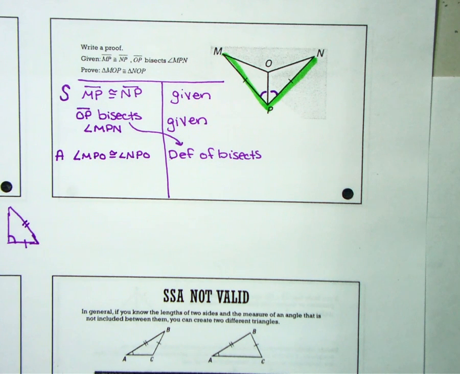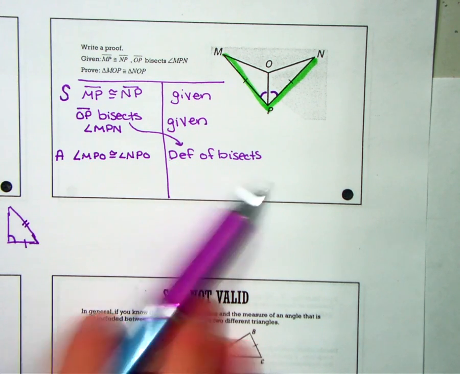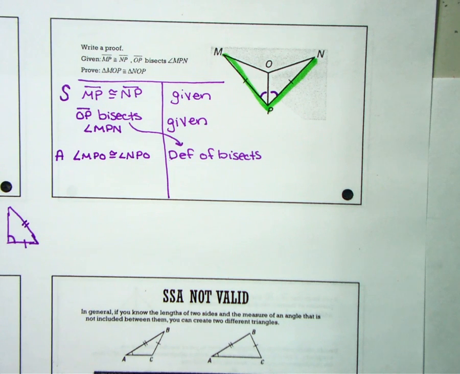So I know that my side congruency is out. Okay, that's not what I'm using here because now I'm introducing an angle. Okay, I wrote my given, check. I used my given to get my definition of bisect statement. Okay, now I need my obvious from the picture. And I say obvious because isn't it obvious that OP would be equal to itself? Yeah, it's the same thing.